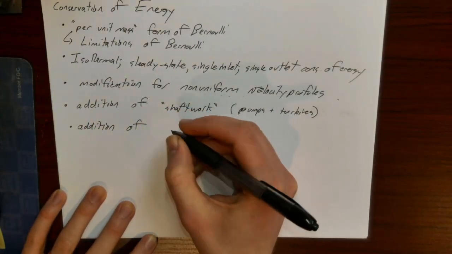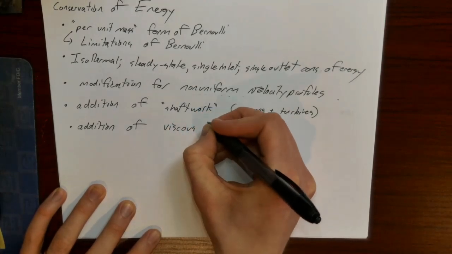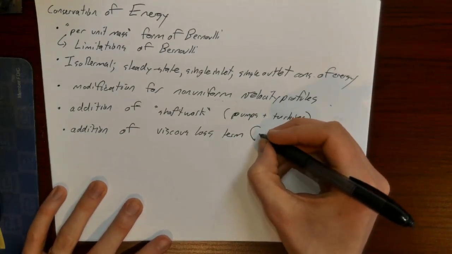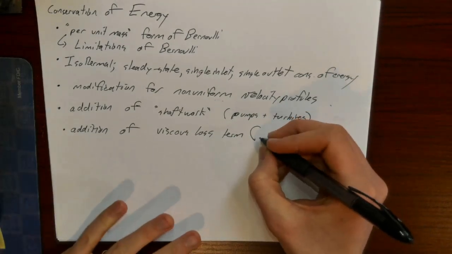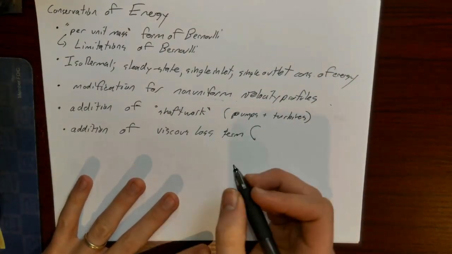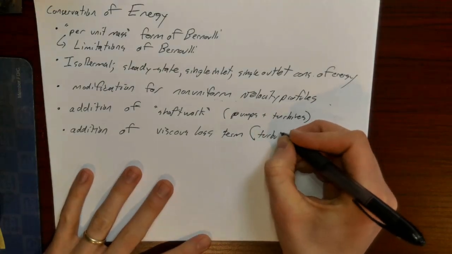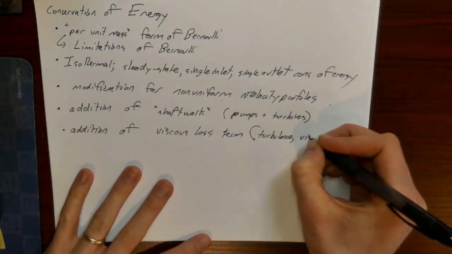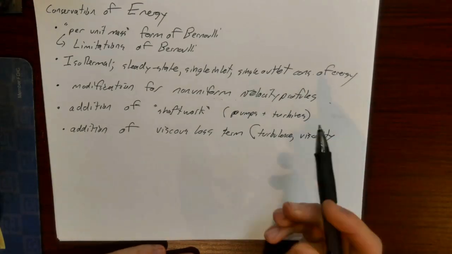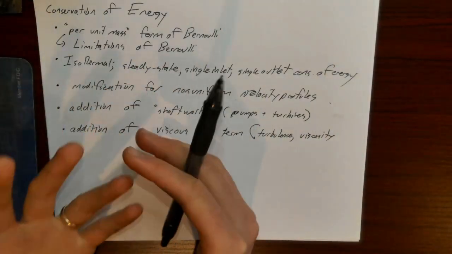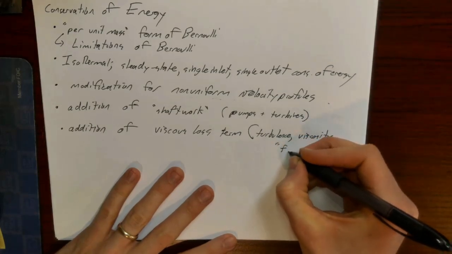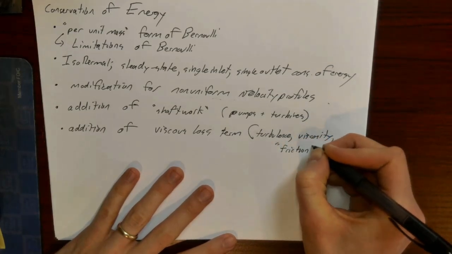We'll also make an addition to this equation of what I'll call the viscous loss term. Which basically is going to involve things like how turbulence can dissipate energy, how fluid has a viscous behavior, and that viscosity of the fluid kind of leaches energy from the system. Turbulence, viscosity. And essentially, if you were to go back to mechanics, things that would have been lumped into friction in mechanics, this is going to be the analogous form in fluid mechanics. So we'll call this like friction. That's like a friction-like term.